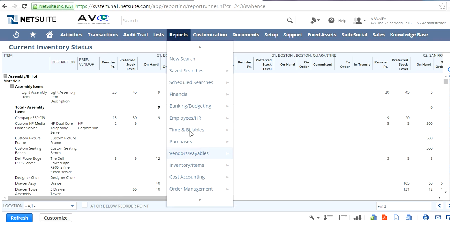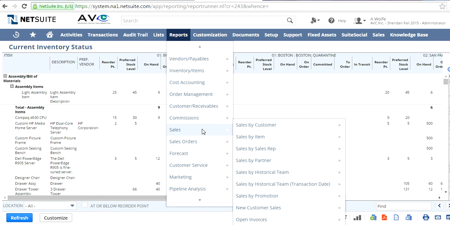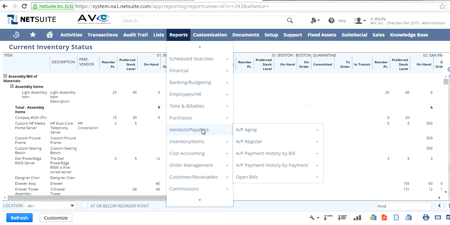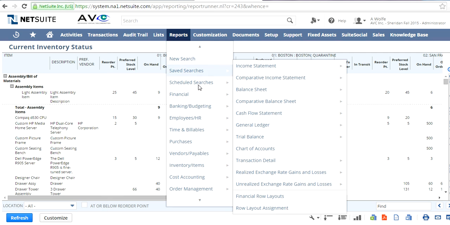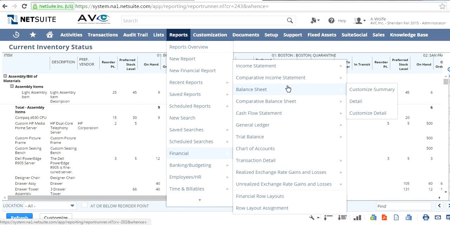Again, under reports, timing and billables, so that's another great one, again, just for job costing, purchases by vendor, purchases by item, your open purchase orders. So you can see that there's a ton of great reporting that's available to you within NetSuite. And what you're going to focus on for your comprehensive project will be specifically just the financial reporting. Okay, we're not going to get into the other ones just yet. Okay, so this will be where you spend the bulk of your time when you're working on your comprehensive project.